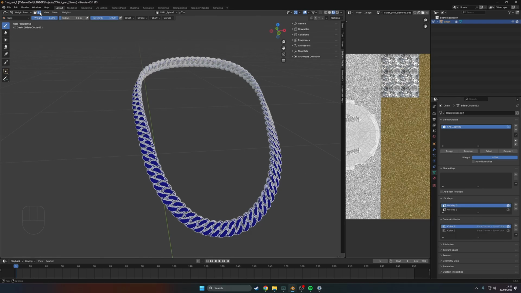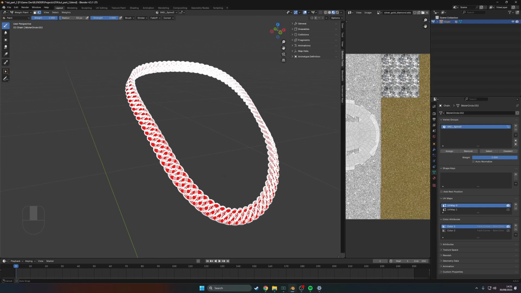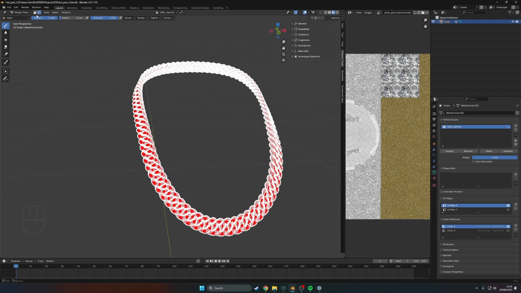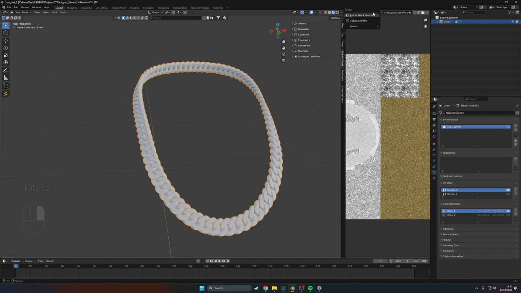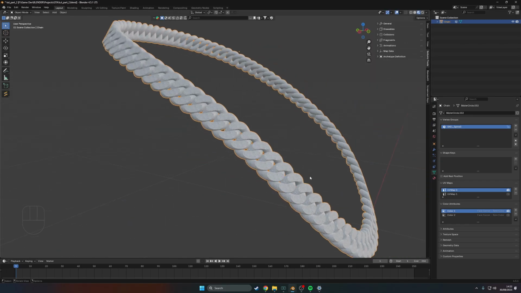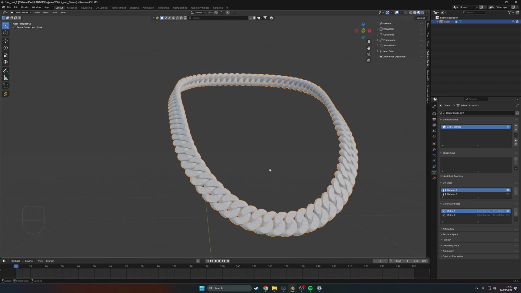So we have scale spine 3 selected, UV map 0 selected, color 1 selected. Now we want to go over to this here, which is the vertex selection. Press A to select all, and we want to click assign. That will now weight that chain to our character. So we can now go back into object mode, and this is now the chain, all weighted.